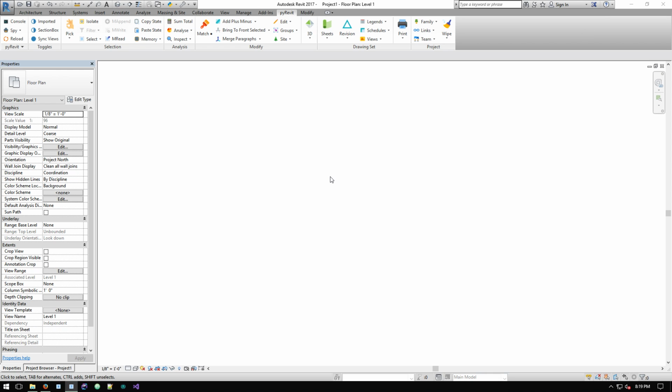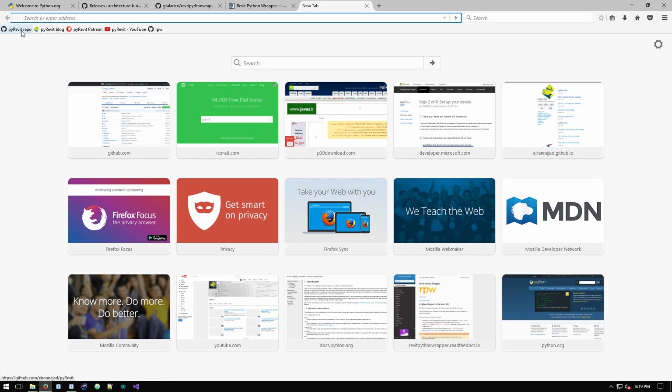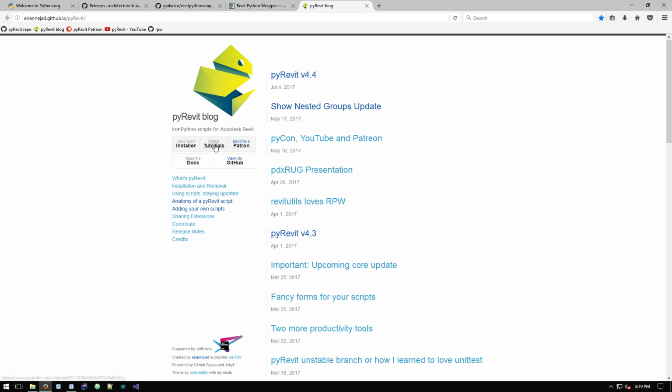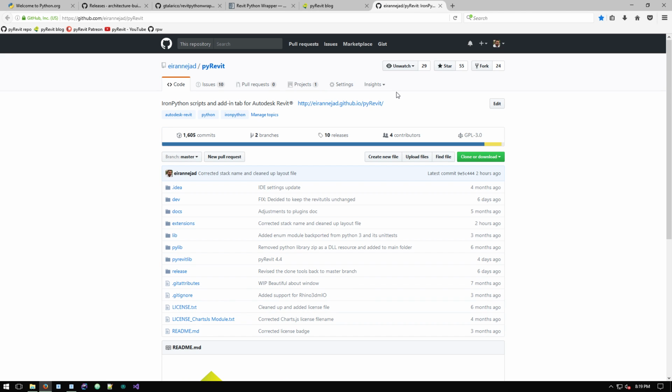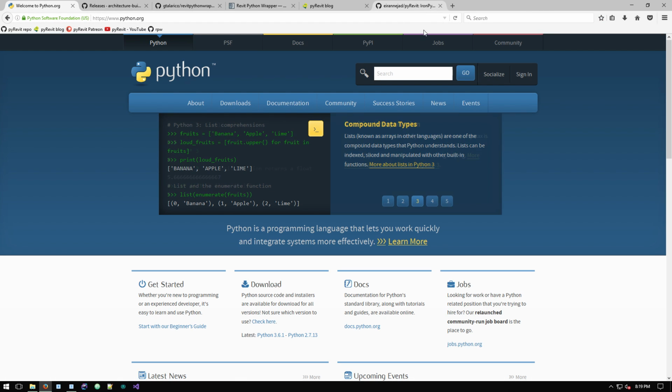And the last piece of this is the pyRevit itself, which I've explained in other videos how to install, where to get it, where to get the tutorials, and where to find the GitHub repository. So have these tools ready in hand. With all this said, we will jump into creating our first tool for Revit, and we're going to use pyRevit to add it there and have it as a button that we can easily use and share with other people.